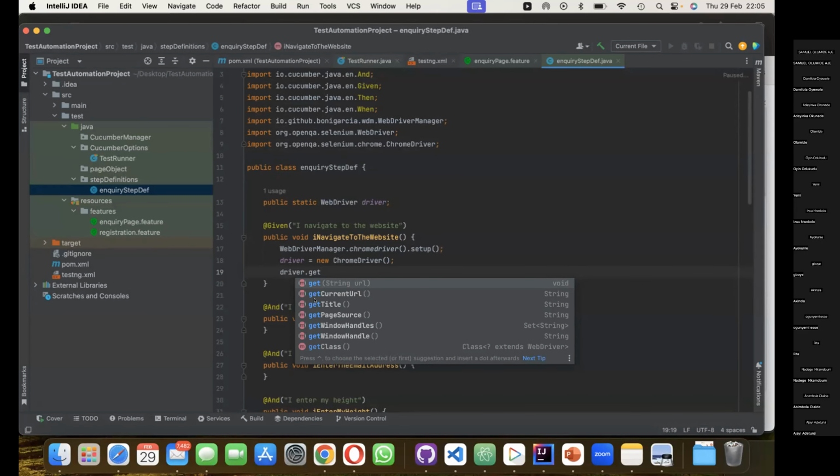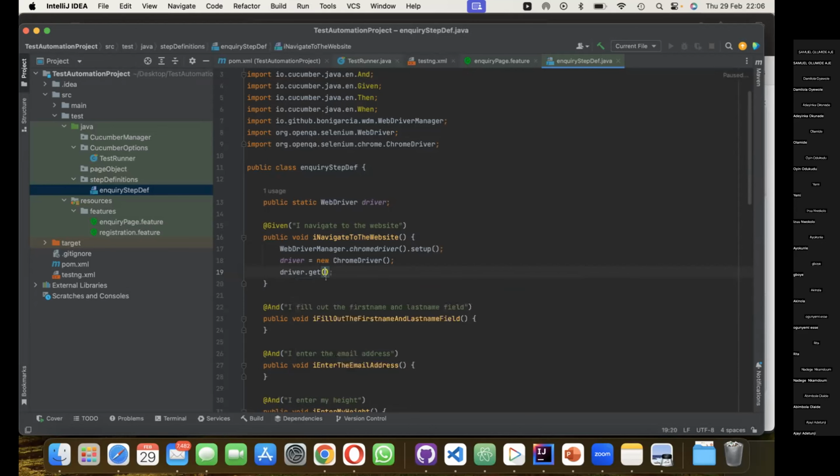So I'm going to click on driver.get, the very first line. And you can see that it says it requires a string, which is another thing we're going to look at in Java programming: string, integers, and all the other words. So a string is something like this: a sentence inside a double quote. I think it's called a double quote.